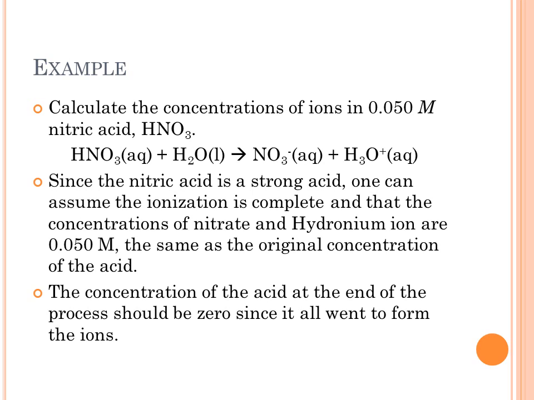The concentration of the acid at the end of the process would be 0, since it all went to form the ions. Calculations involving weak acids and weak bases are going to be a bit more complex, and they'll be equilibria. And again, we'll do that in a different presentation.